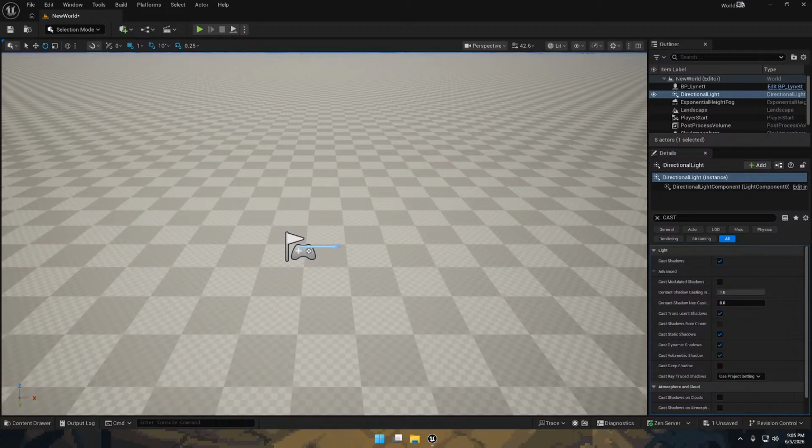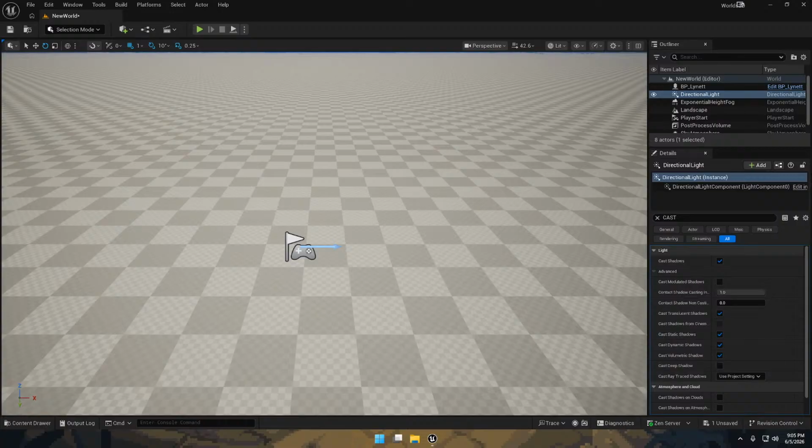This might take a couple of seconds or minutes. Now the assets are loaded, the shaders are loaded, so the next time we open a map using these assets, it's going to be a lot faster. This is just an overview of all of the different meshes, textures and materials that are going to be used in the map. You could then use these building blocks to extend the map or make a completely new map from scratch. So this is a modular asset pack.